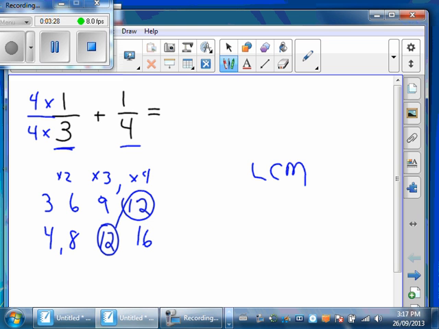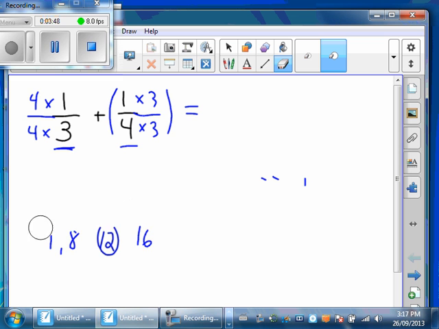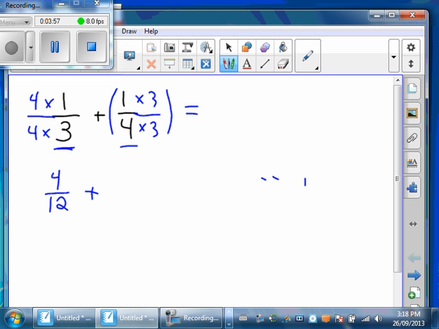The same thing goes here. We have to multiply the denominator, but in this case, in order to get 4 to 12, we have to multiply it by 3. The same thing here, and we will end up with our new fractions that we can successfully add together. When we multiply 4 times 1, we get 4/12, plus 1 times 3 is 3/12, and now we can simply add those numbers across. 4 plus 3 is 7/12.